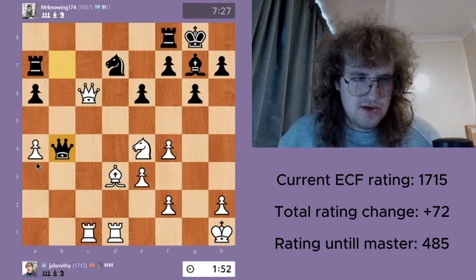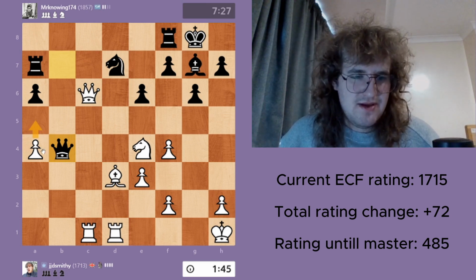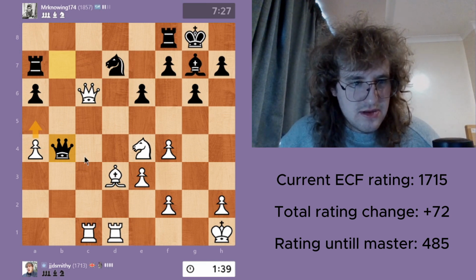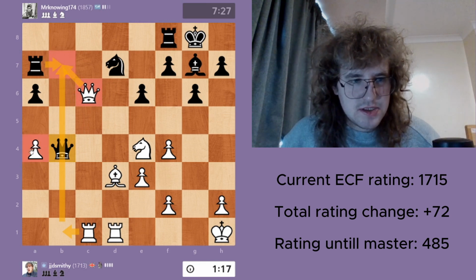Gosh. A5? No. A5 gives them way more than they deserve. B1. And we lose the pawn.